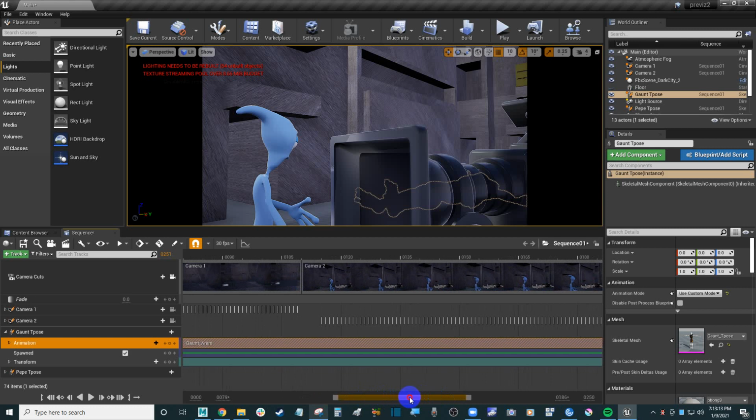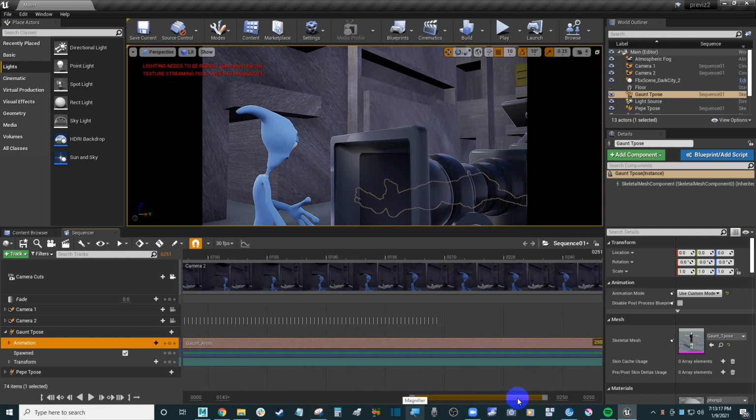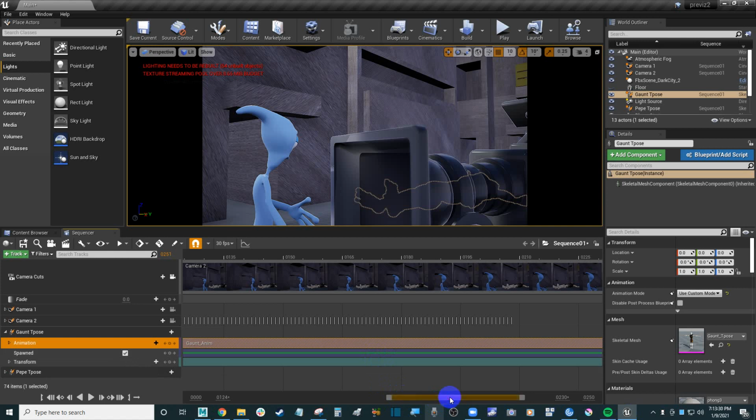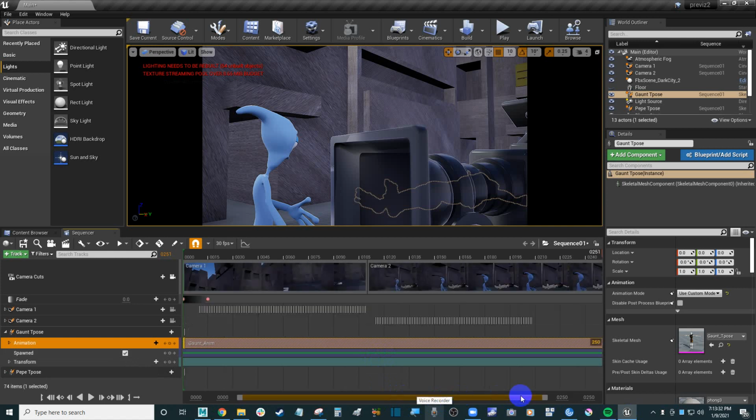So you see I'm moving this bar and it's updating the frames here, okay? So it's similar to Maya or Motionbuilder. It's amazing they did the same setup, okay? So it's the same idea. If you double click on it, it's gonna expand, so similar idea.